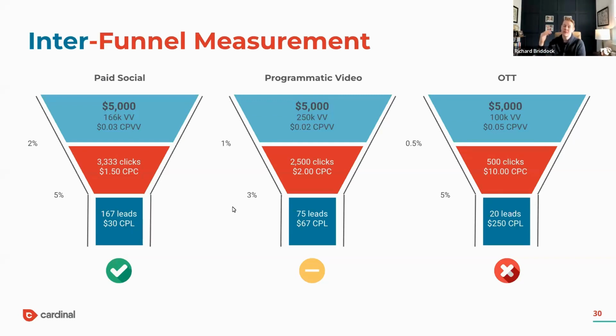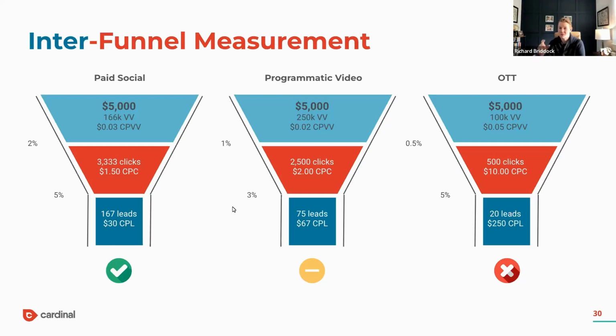So if I'm spending 10% on top of the funnel, 10% on middle of the funnel, and 80% on bottom of the funnel, and I really care about a cost per lead, is that funnel mix more effective or less effective at driving a cost per lead in totality, same budget, than if I just spend 100% at the bottom of the funnel? That doesn't mean that your campaign objectives in the top and the middle of the funnel are a cost per lead. They are not, but you're looking at how many leads that funnel drove and at what cost to determine if it's more efficient than if I just spend time at the bottom of the funnel, right?